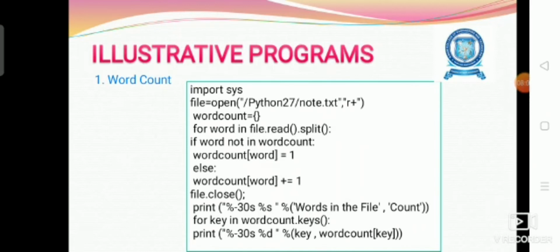So we are going to access each and every key and the corresponding count value. In the for loop, we have used key as the iterating variable. So each time, the key value from the dictionary will be accessed into the iterating variable key.